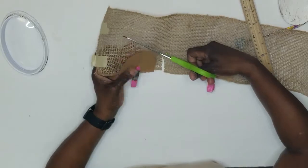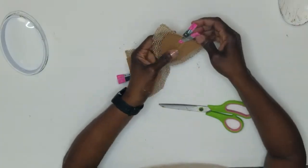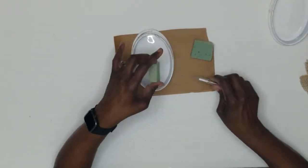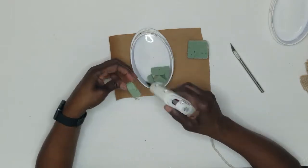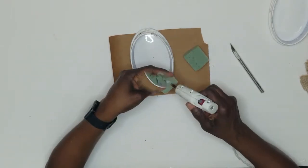So when I have my 2 pieces, I am now ready to assemble. So I'm taking pieces of flower foam, I'm going to glue those in, and that's just to make sure that the flowers I'm going to be putting on the inside will not fall out.